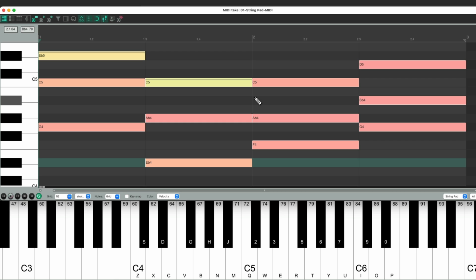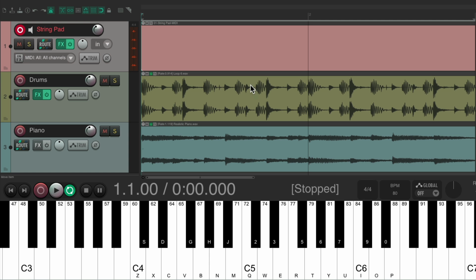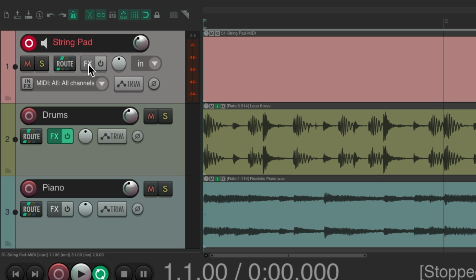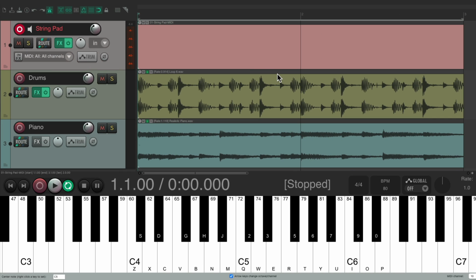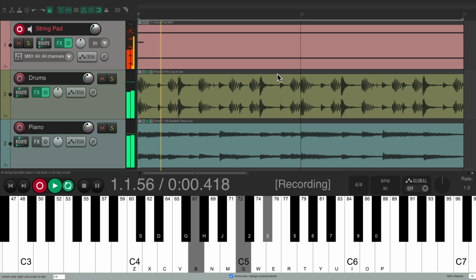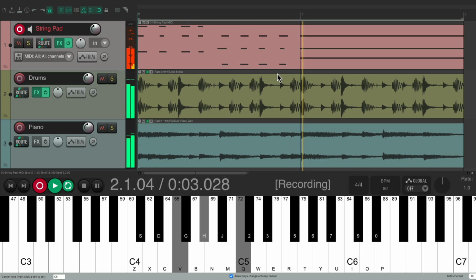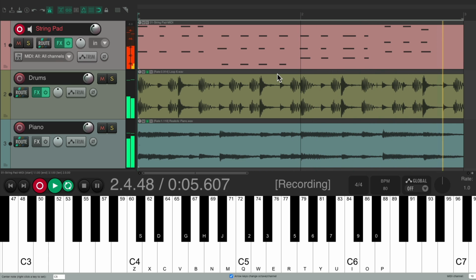But let's say we want to play a rhythmic part. Let's delete this, close it, and let's change the sound. Instead of a string part, I saved a synth pad, which sounds like this. And the part I want to play is like this. Again, it's imperfect, and I'm playing a bunch of wrong notes.